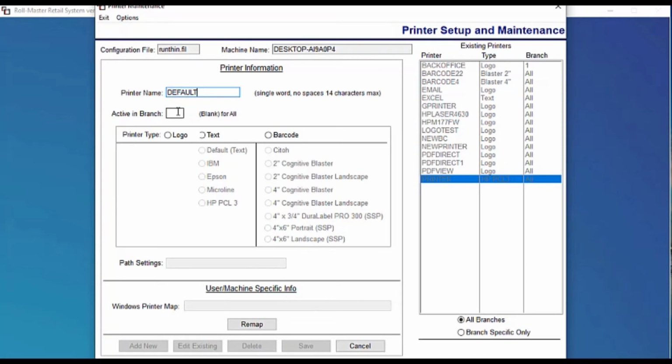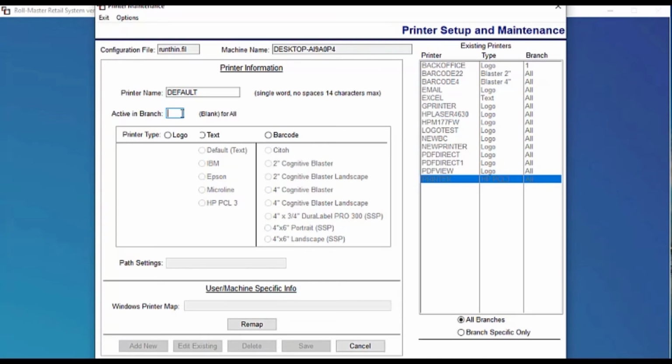And so once you have named the printer, right below the printer name is an area where you can designate where this printer is active and in which branch. Now keep in mind that if you were to leave this area blank, it would actually allow the printer to be recognized in all branches.